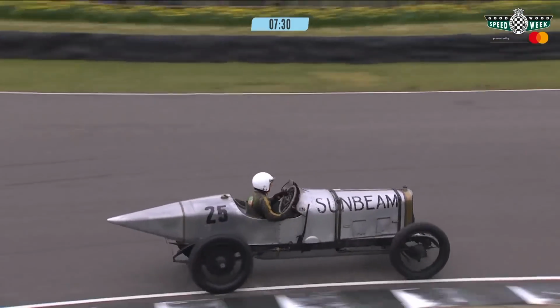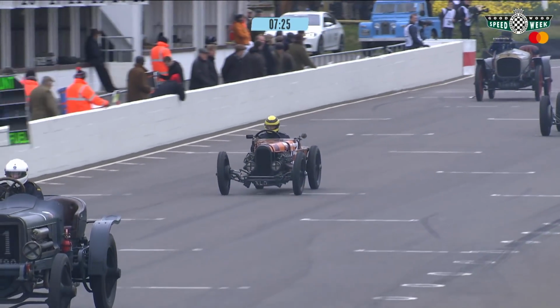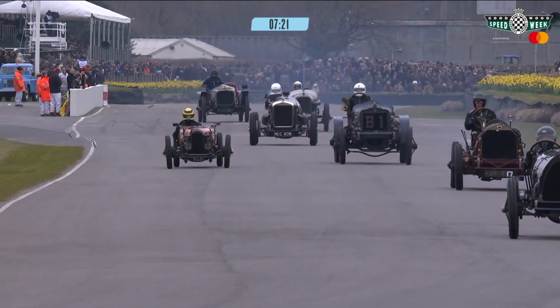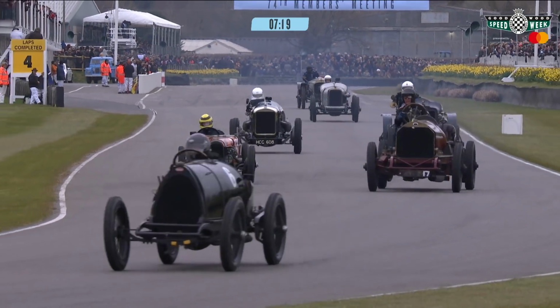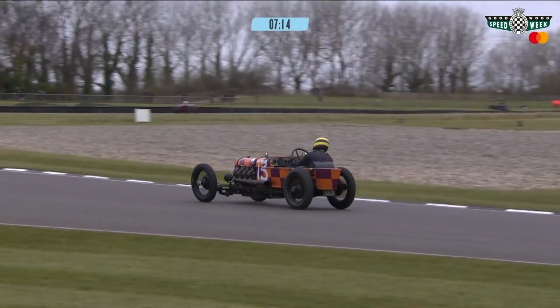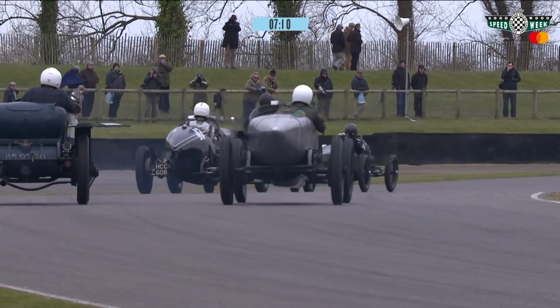Well, for a race that really started to stretch out, it's really narrowed down at the front, and Pittaway leading. We know that Seletsky in the Delage has the power to get back at him, but not as nimble. And Julien Mazoub, was he just biding his time? Of course, the tyre manufacturer knows his rubber very well indeed. It's great to see the Sunbeam rejoining the battle to get up into 3rd place. 1.4 seconds across the top 3.